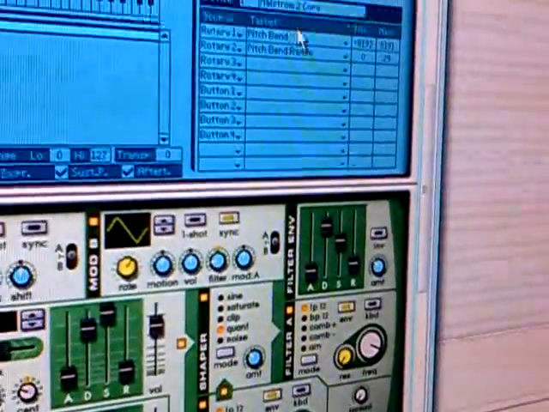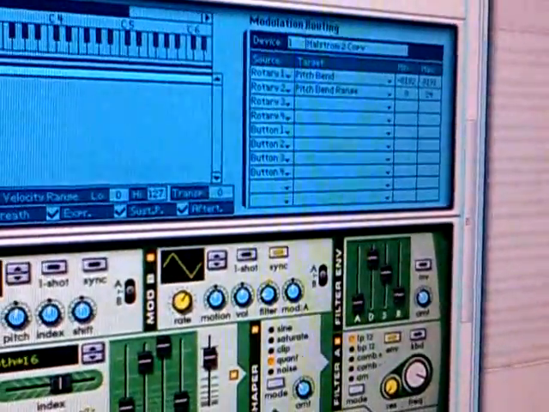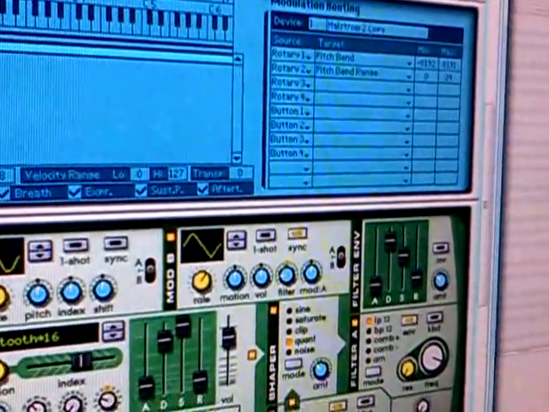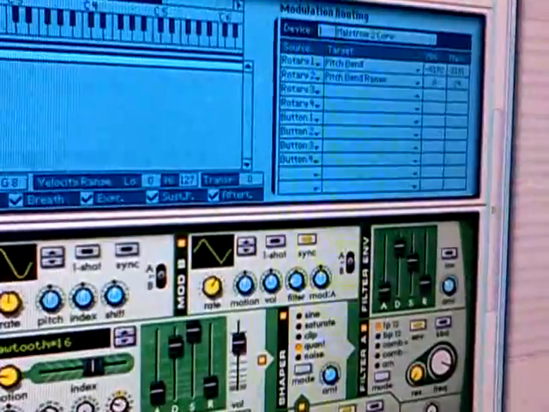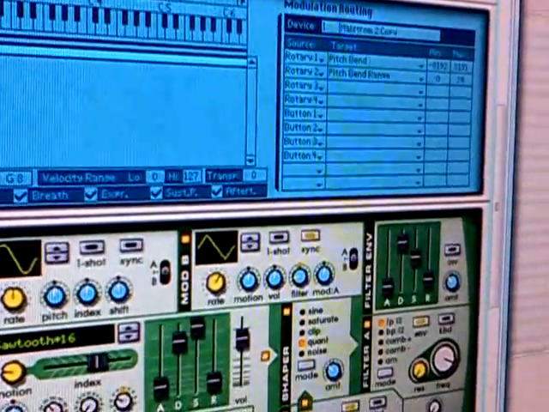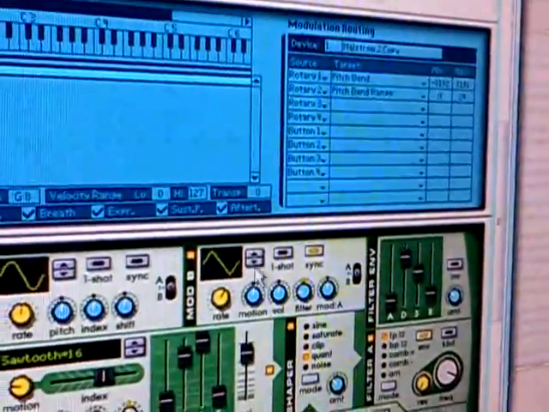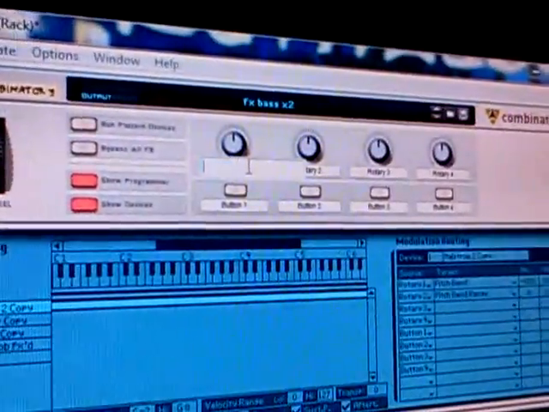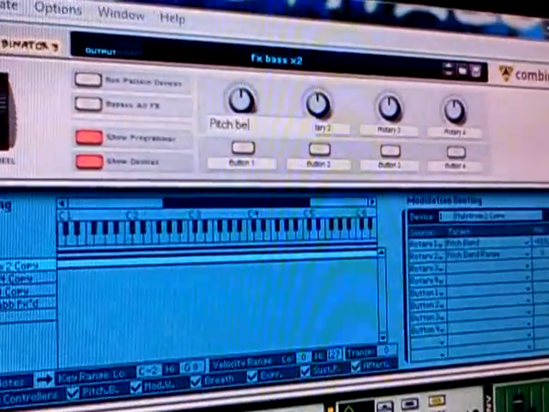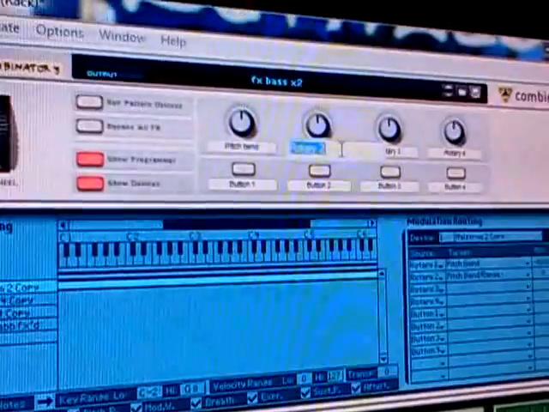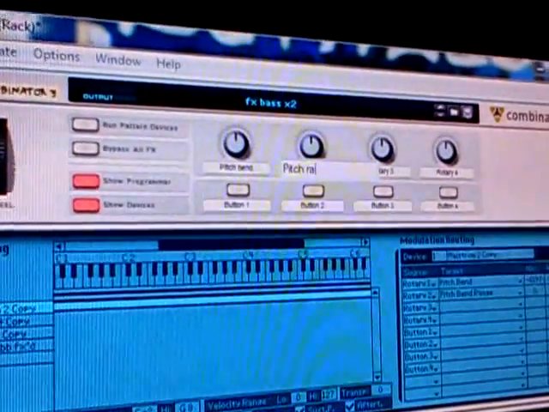So we want a pitch bend and the pitch bend range, because within this bit of automation we want to be able to bend the pitch of the note and also change the range of which the pitch shifts. Okay, so we've now got rotary 1 changed to pitch bend, and rotary 2 to pitch range.